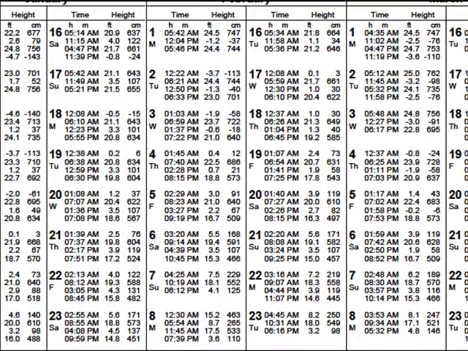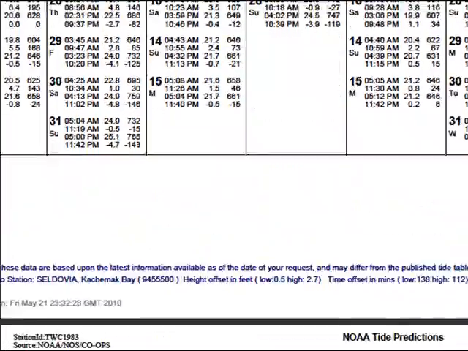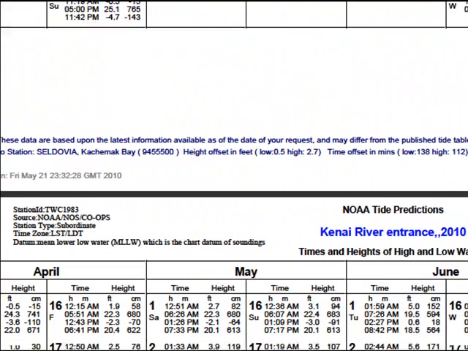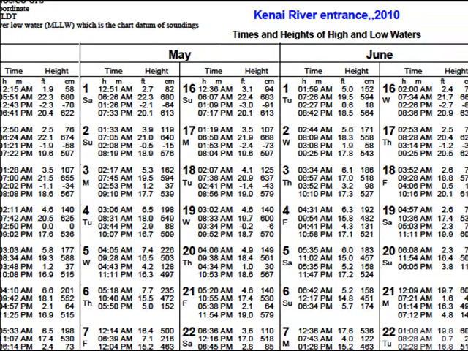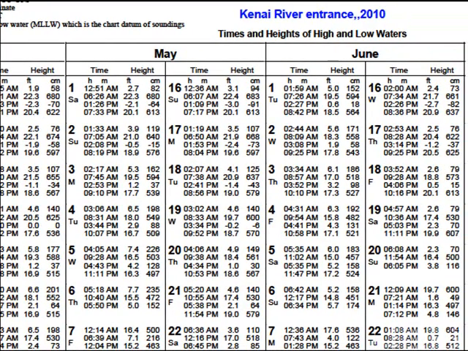And then here I would pick out these data. What follows over the next few minutes is what I recorded back in 2010 with the data that were available then, but in principle the procedures are the same. So please follow my upcoming procedures. My example is the Kenai River entrance, but for your case, of course, Kodiak.